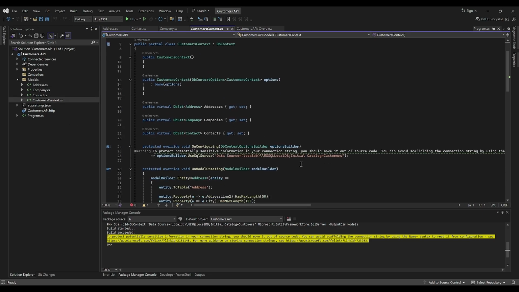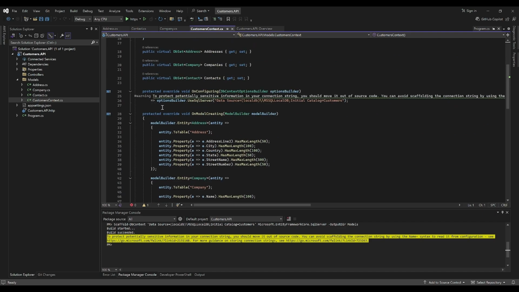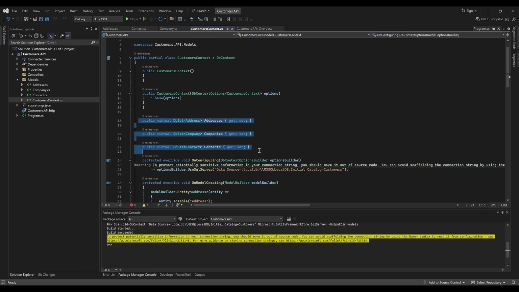And then you have the DB context that will be used to configure the relationships between the tables, and also have some DB sets for us to manipulate data within those tables. So we have a DB set for address called addresses, and then we have a DB set for company that is called companies, a DB set for contacts for the contact table. So these are what we are going to use. These are the properties that we are going to use when we want to add, retrieve, edit, delete data from those 3 tables. So now we are done with our DB context.